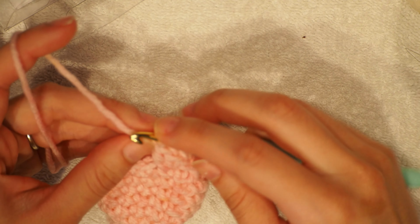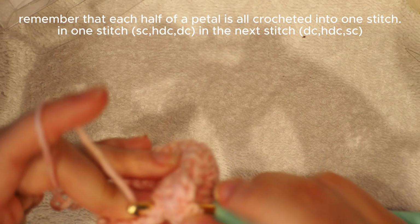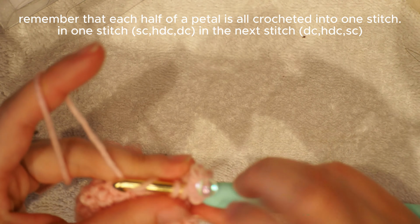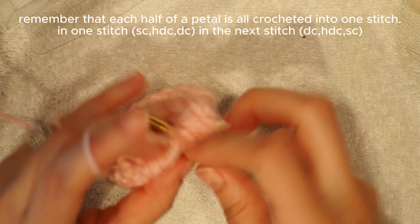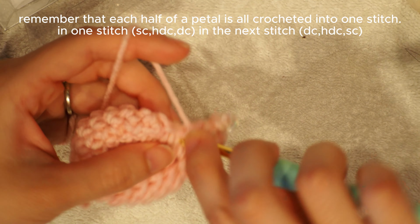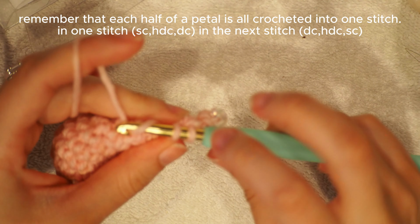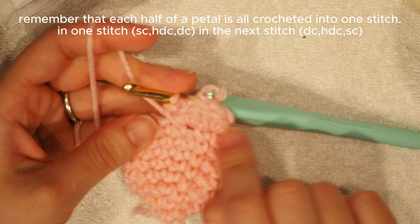In the next stitch, go ahead and make a double crochet. And next, make a half double crochet. And then finally, a single crochet. So that completes one petal for the flower.